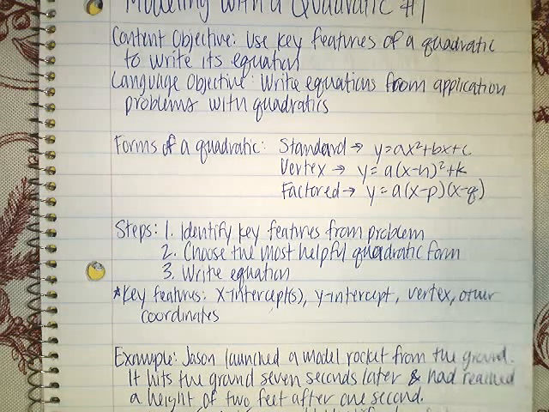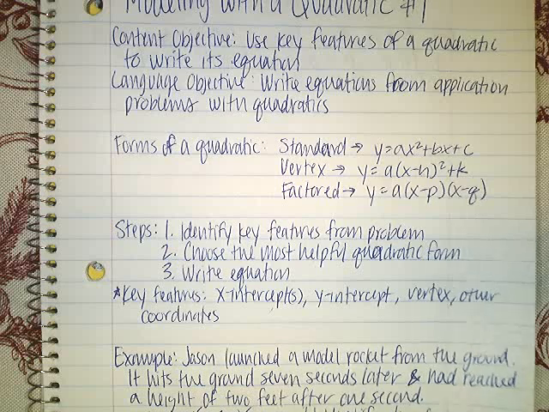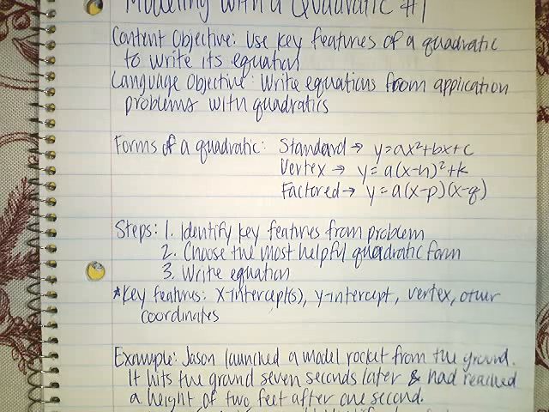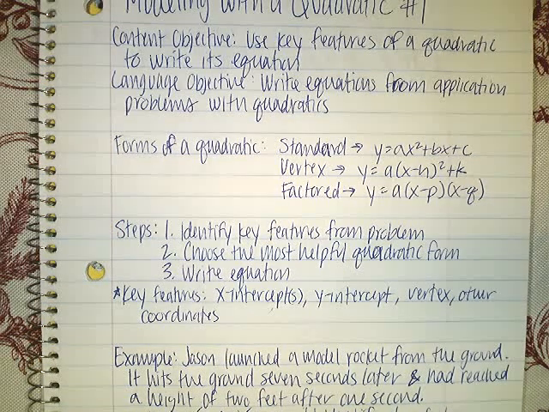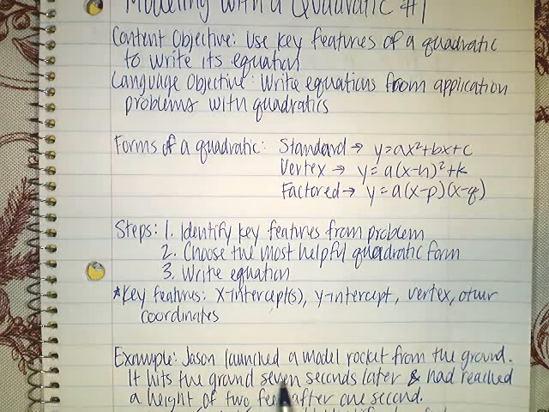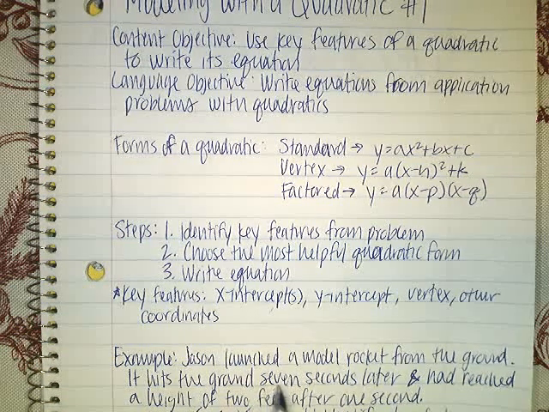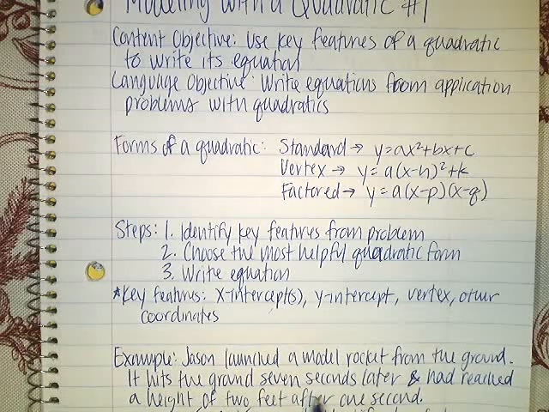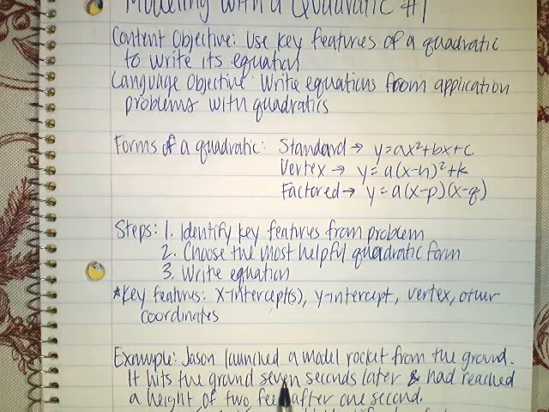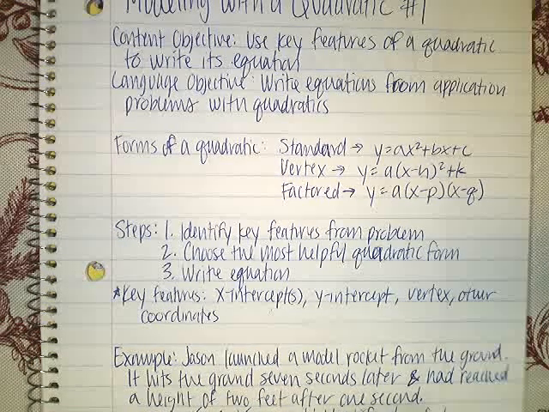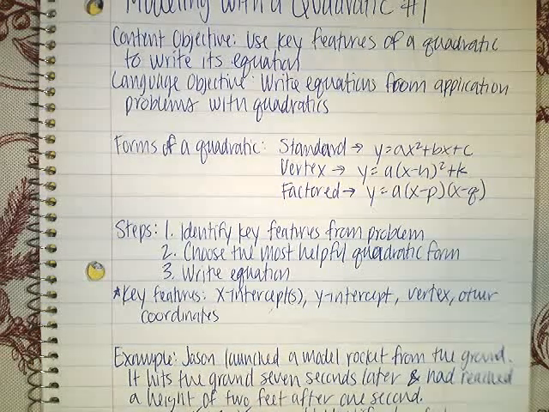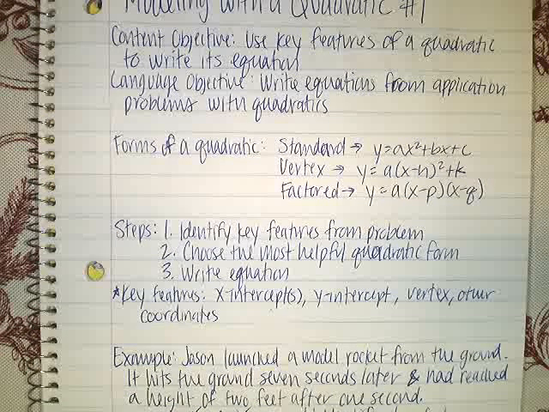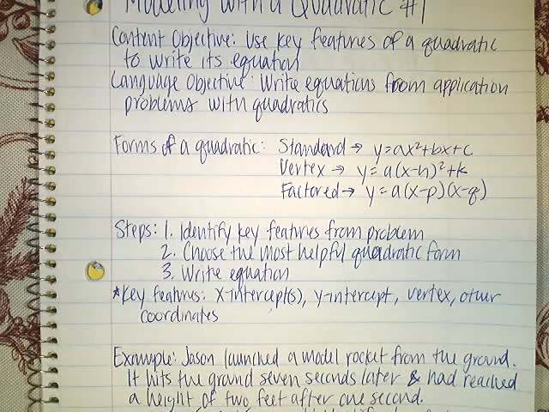So before I go any further, even though it reached a height of 2 feet after 1 second, that does not necessarily mean it's the vertex or the maximum or minimum. In fact, it can't be, since we actually know it was launched at time 0 and hit 7 seconds later, so the maximum needs to be halfway between 0 and 7, so it'd be at 3.5. So we know that this point, the height of 2 feet after 1 second, is not going to be our vertex. But let's back up and figure out what information we do know.